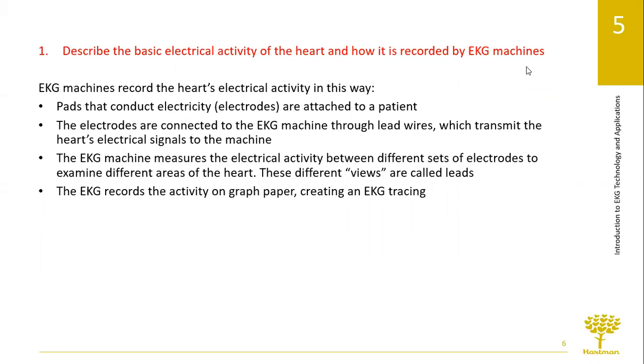Let's see, we've already mentioned that the electrodes are connected to the machine. The lead wires are connected to the electrodes, and those are set on the patient's skin. And the different views are created by where the electrodes are placed on the skin. Once we get back in class, I'll draw this out on the board, so hopefully it'll make sense.